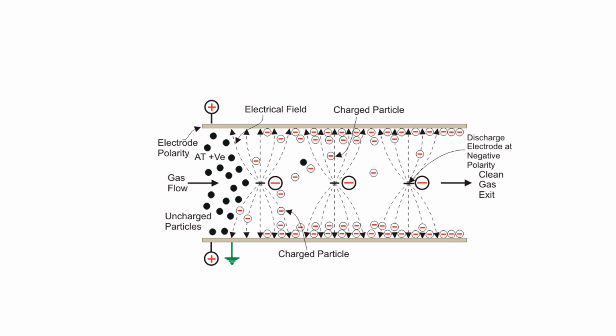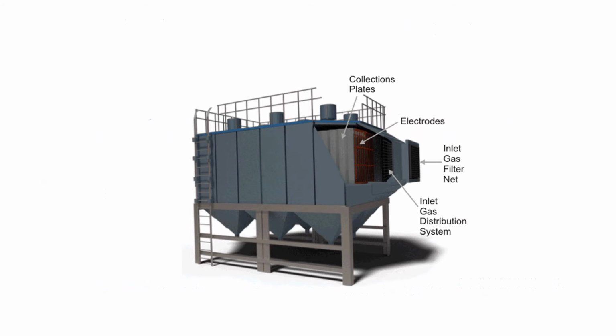These electrodes, see, the gases are coming in, and the negatively charged dust particles are attracted by the positively charged plate. This plate is called positive charge. Let me use this highlighter. This is the positively charged plate. Here we have negative charge. Here we are getting the clean gas out. If you look at this diagram, this is the overall view of the electrostatic precipitator. How the electrostatic precipitator will look.